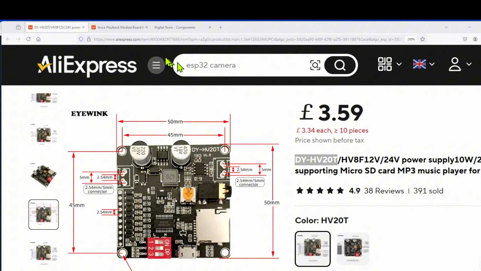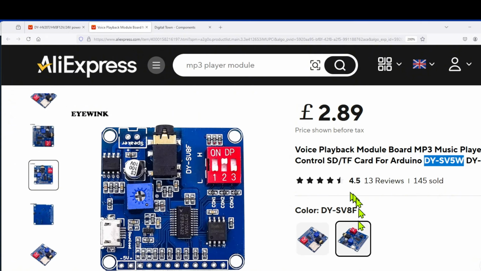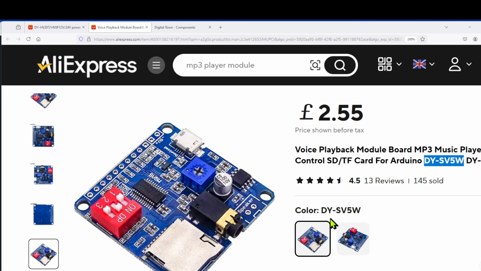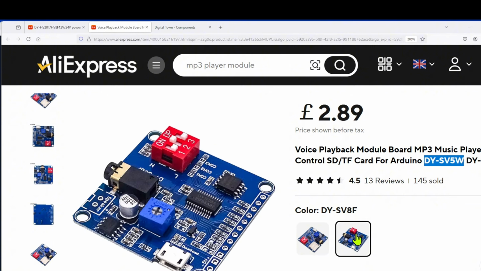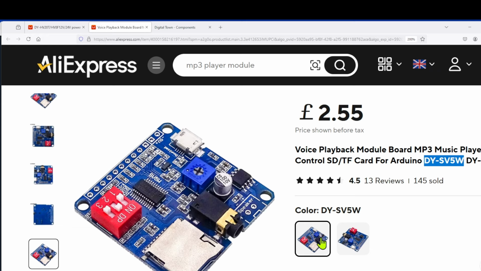Now, in a previous video, I've already looked at the DY-HV8F and its equivalent, the DY-HV5W. Again, the difference between them, one has the built-in storage, the other has the SD card.